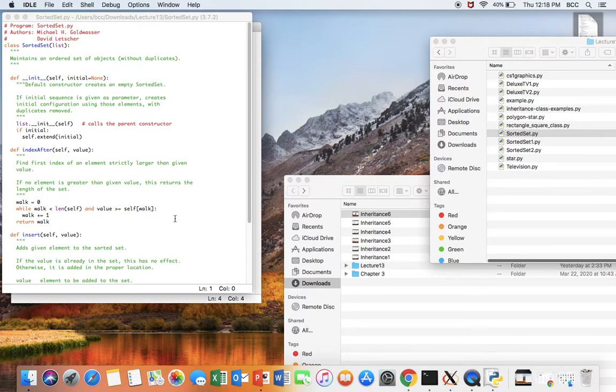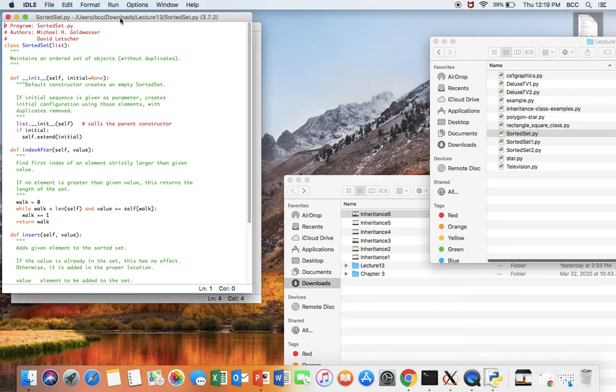point. Let me start. Class sorted set, it is a child of the list class. Okay, the list class is a Python inbuilt class, so we don't need to specify many things. We are just inheriting from the list class. The instantiator or the constructor can take some initial list you give it. If you don't give it anything, it will be assumed to be None.